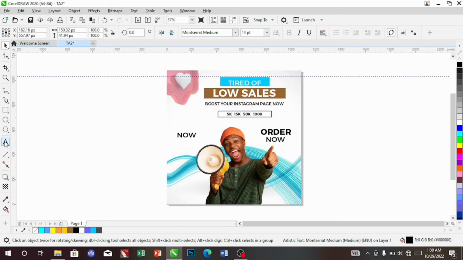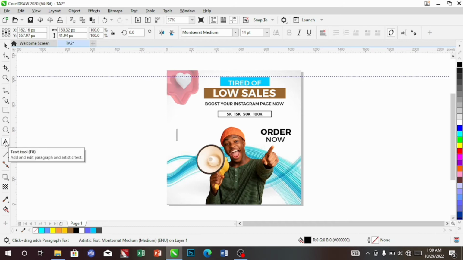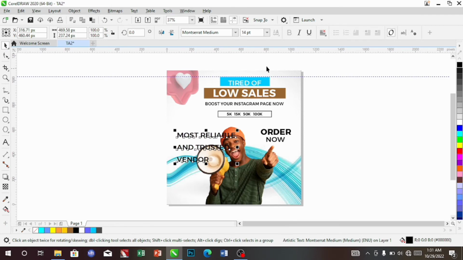Then click on my text tool to type. So now I'm done typing. I want to align it. If you want to align it to the center, to the left, just come here, click on this place. Then I want it to be centered, and you see the changes.